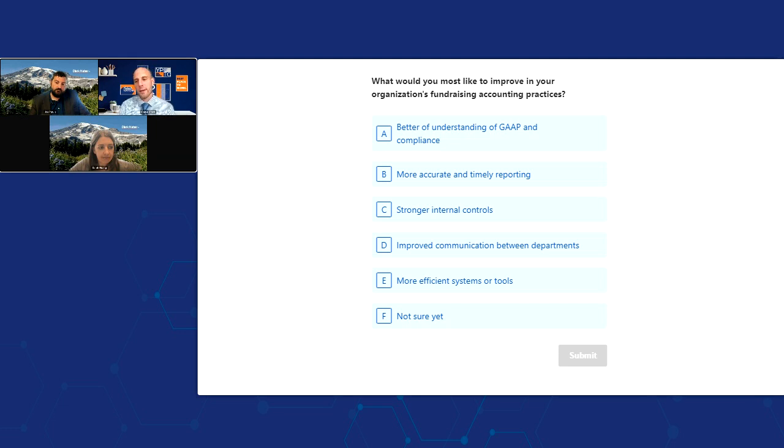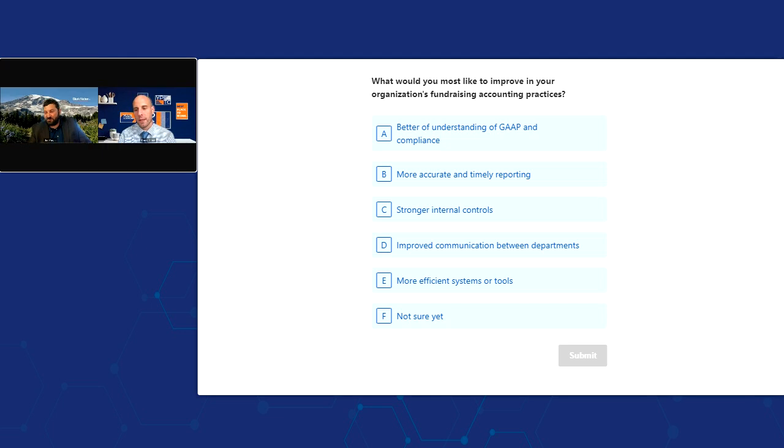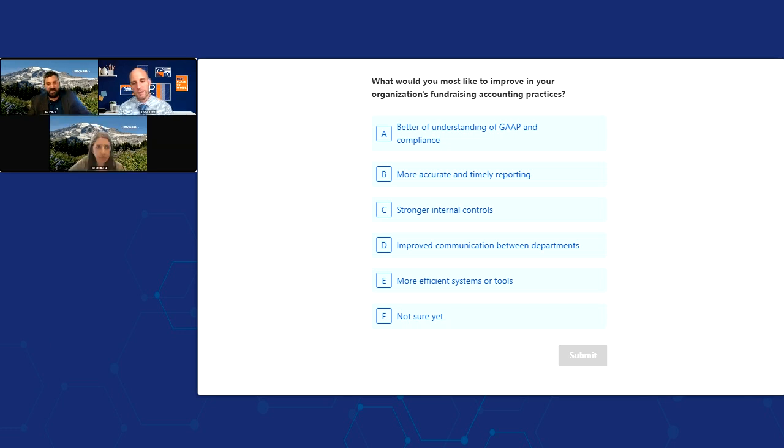Joe, Sarah, what do you think your clients would respond to this question? I think my accounting teams would always tell me improved communication between departments. Whenever they get anything wrong, it always seems like they're saying that we're unaware of a transaction happening or something of that nature. Just the information and communication systems didn't exist cross-departmentally to get the right information over to accounting to account for the transactions. So I bet you that's the one that'll win out here.